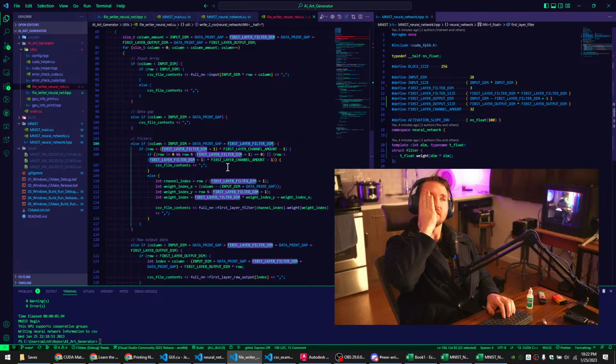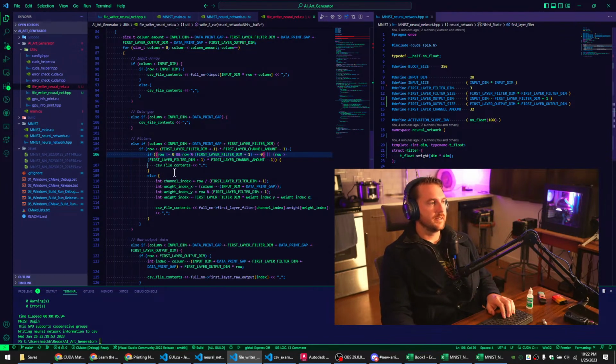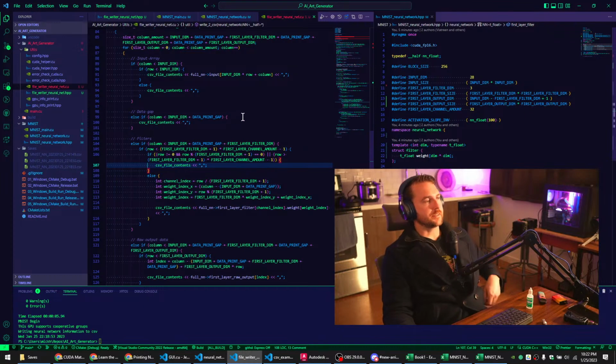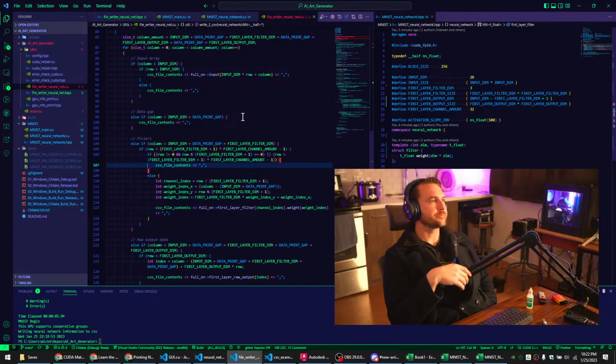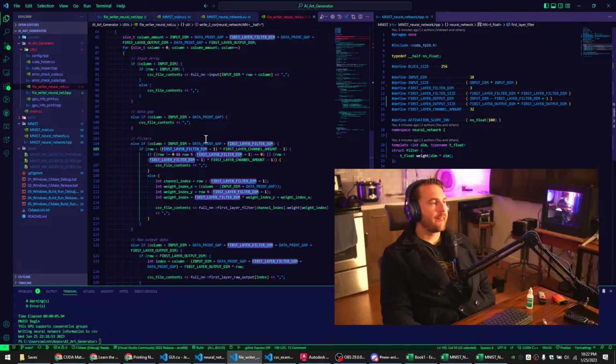Oh no. So we're printing out commas if our row is less than our first layer filtered in +1 times our channel amount -1.